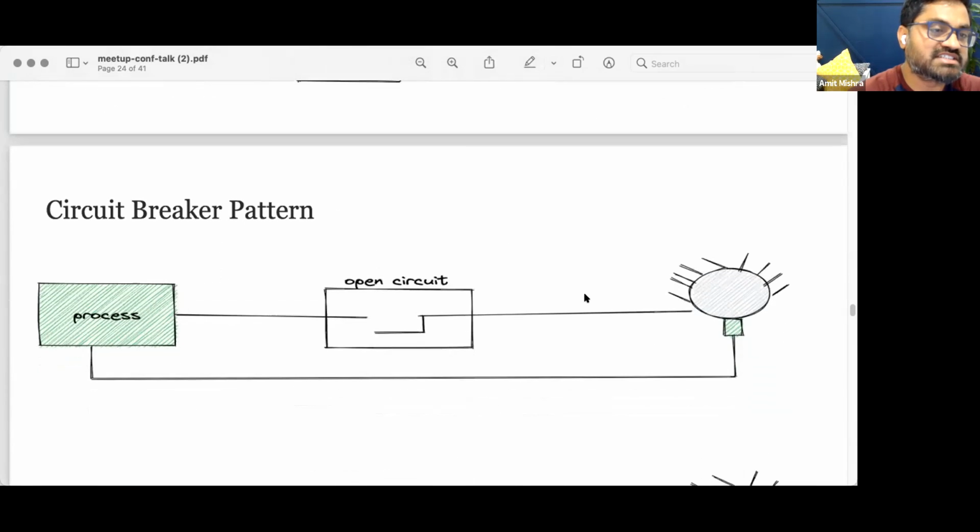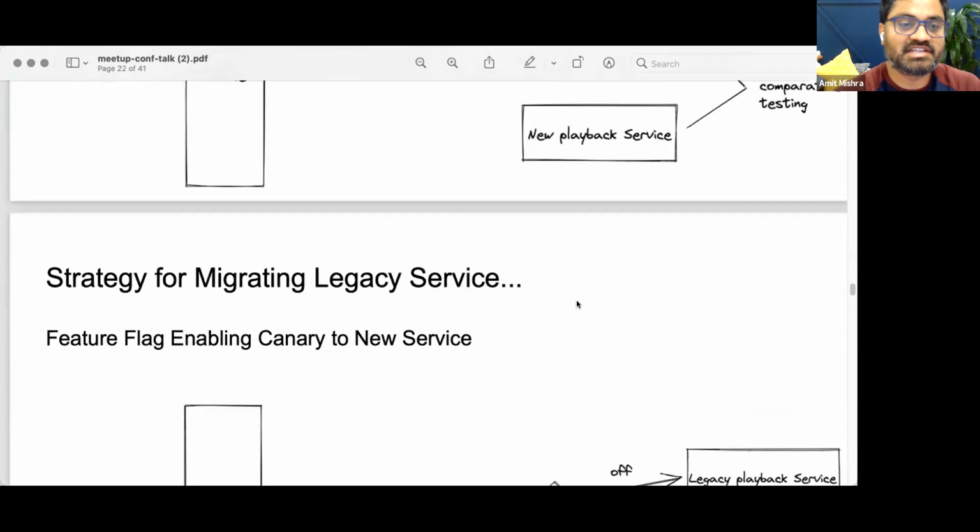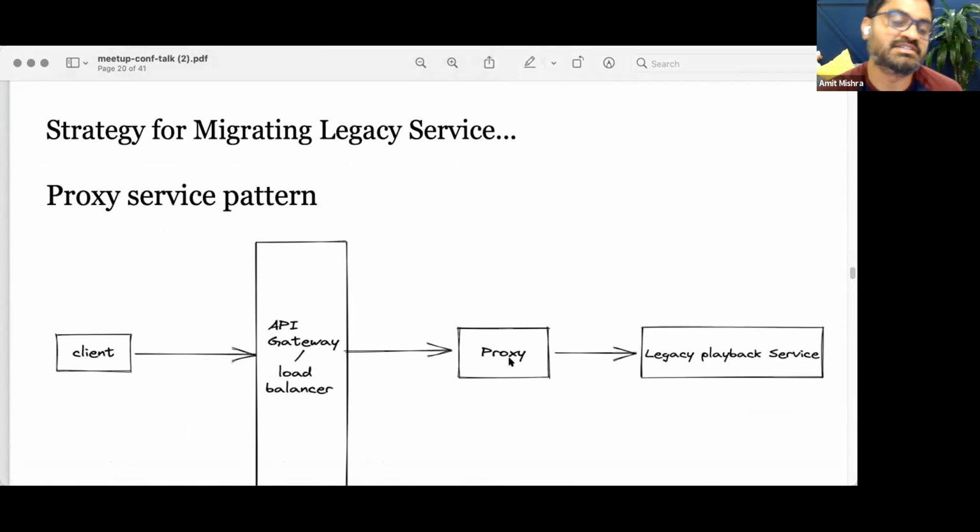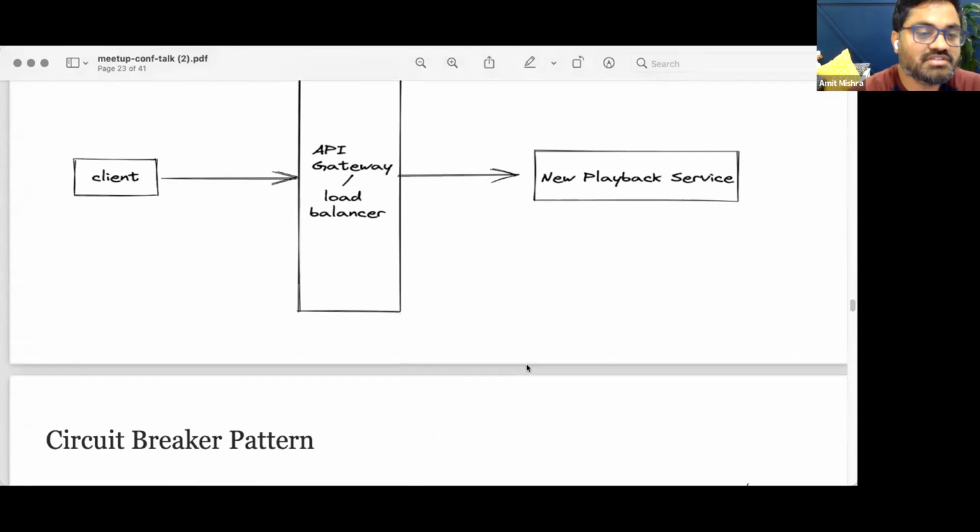Another pattern I would like to talk about is the circuit breaker pattern. As I was explaining, the proxy gave us lots of flexibility because of the circuit breaker pattern. Whenever we implemented a GoLang based proxy, we also implemented a circuit breaker with those proxies. As soon as we implemented the circuit breaker pattern, it gave us the flexibility to fail forward. We could track all the responses from the external services or the older services, track the error codes, fail based on that, and provide the fail forward response. So that is what we did.